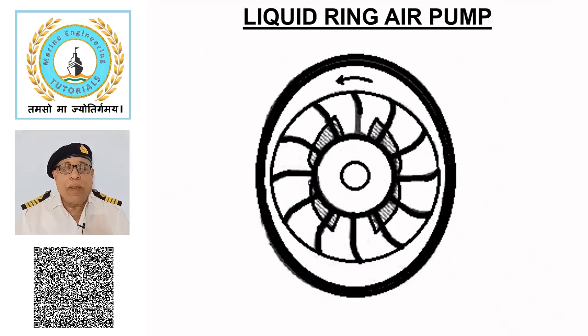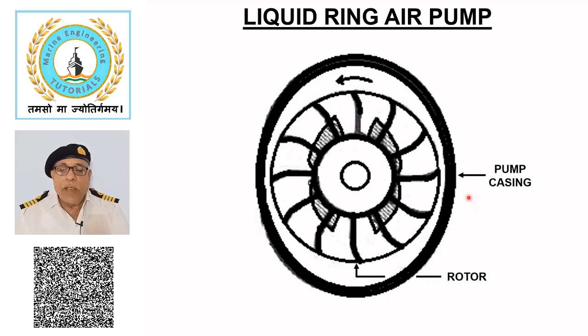Liquid ring air pump. This sketch describes the working principle of liquid ring air pump which is used to prime the centrifugal pump as they cannot handle vapors. The liquid ring air pump consists of an oval casing inside which a circular bladed rotor revolves. The rotor draws sealing water into the oval casing through a supply pipe from sealing water tank.